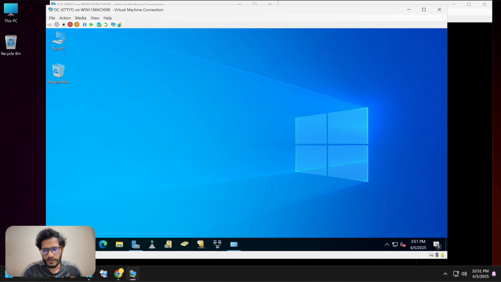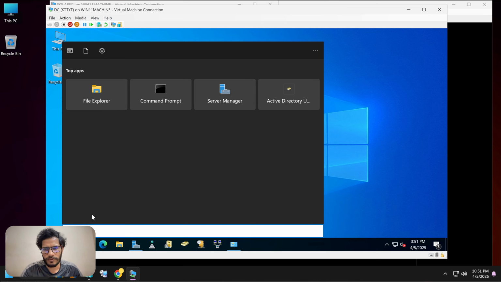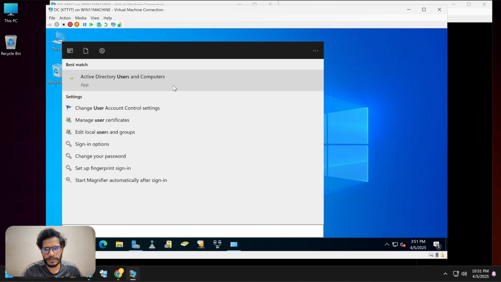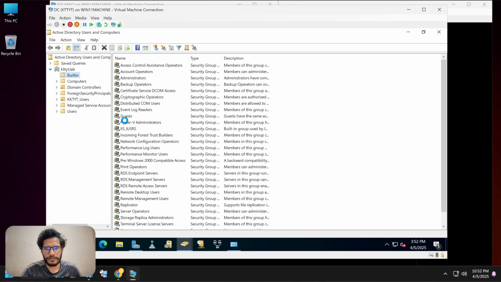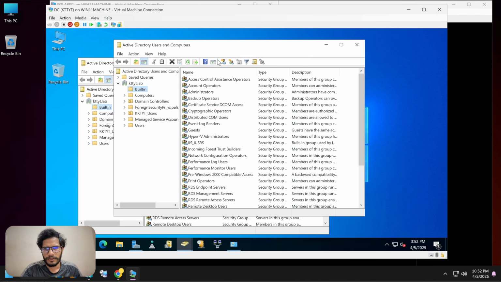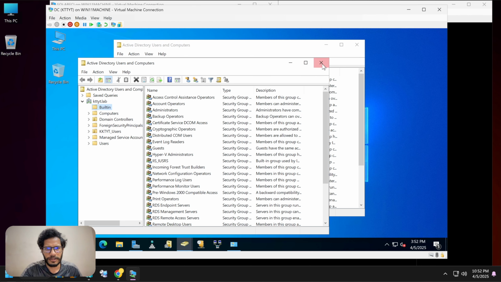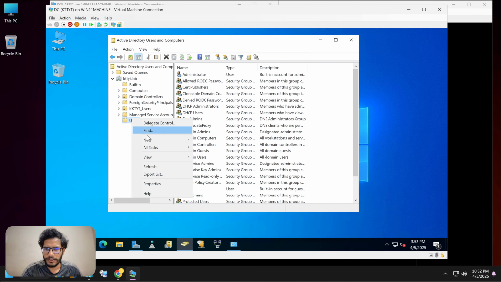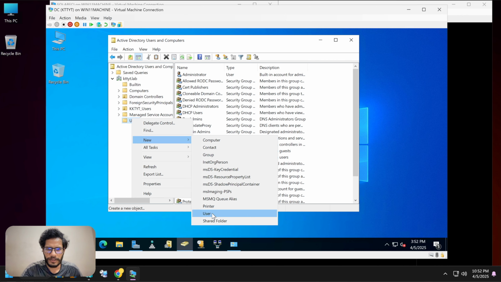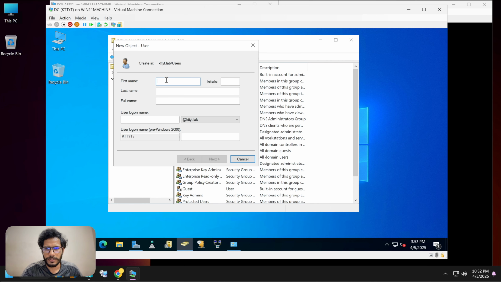So you have to just look for Active Directory Users and Computers in your domain controller machine. Just click on that. This window will pop up. I think I opened it multiple times, let me close this. And as you can see, we have built-in users and other users as well. So you can just click on Users, right click, you have New, and here you can find User, and you can create one. I have already created one, and you can just give a name like this. Let me create one and show you.